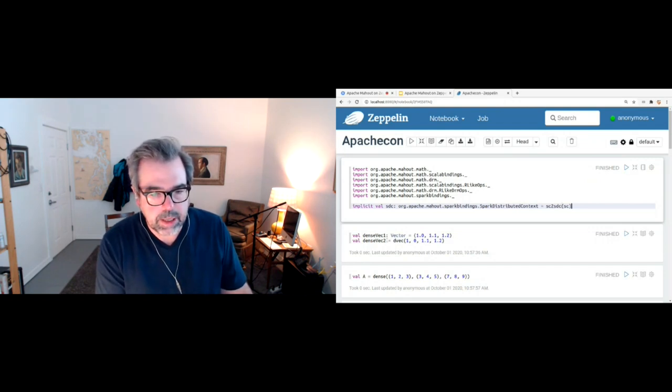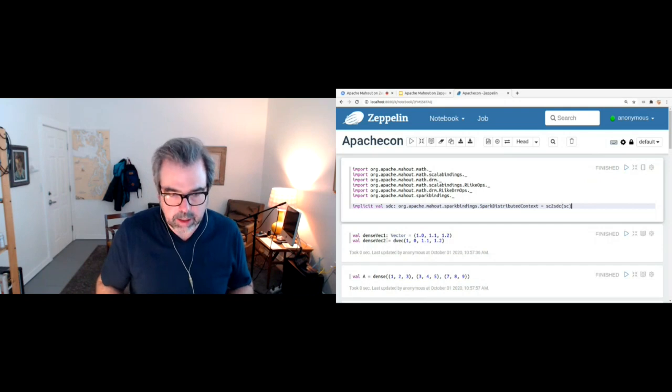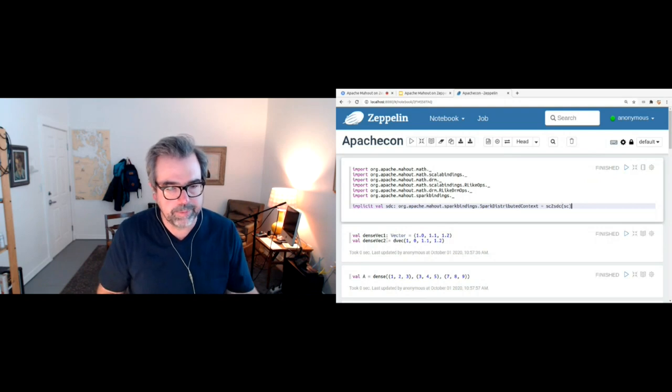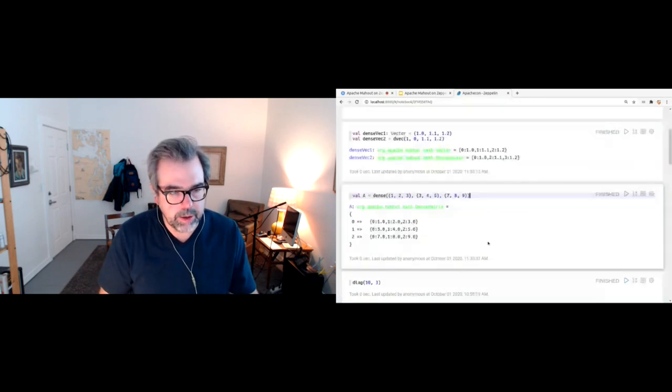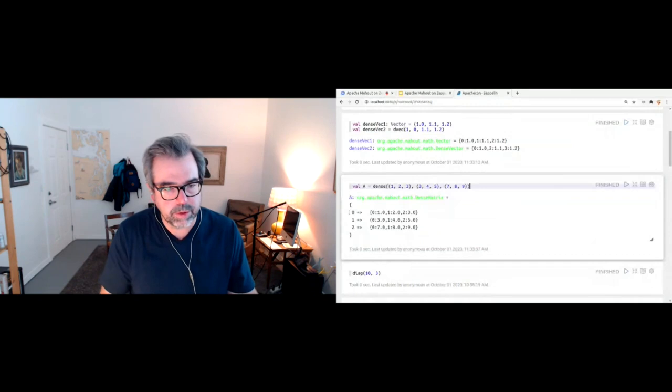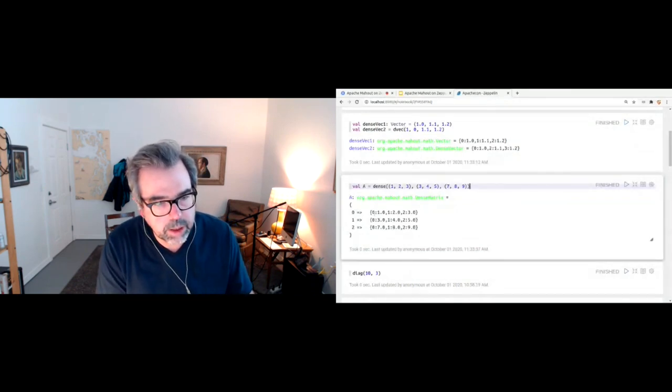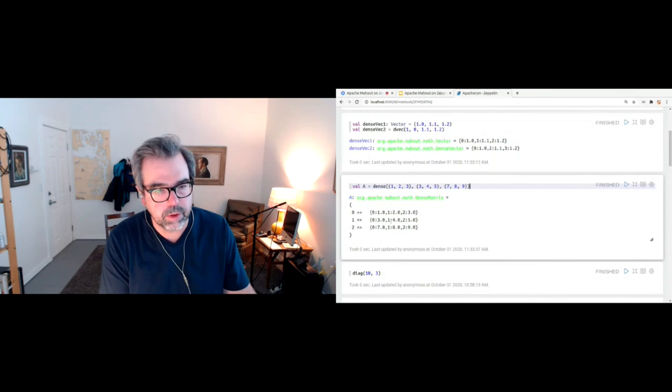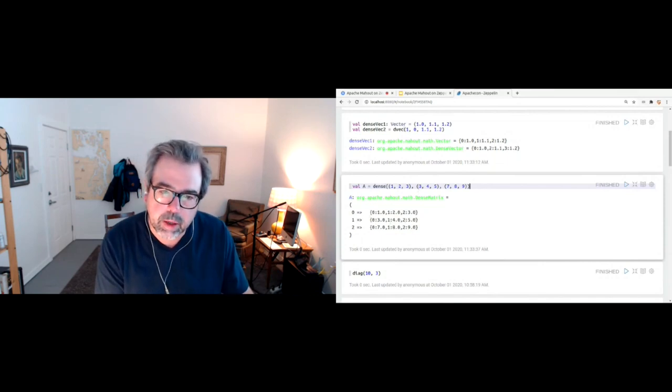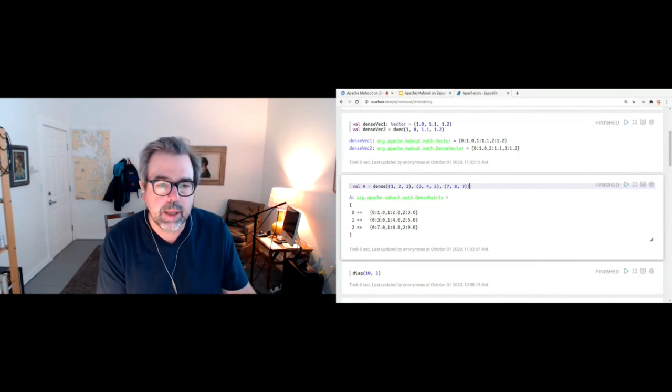Setting up a dense matrix is similar. You can use this starter function, dense. It'll be a 3x3 matrix, and it will be called A. And here you see it represented. There are 3 rows and 3 columns, and it has the values that we were expecting: 1, 2, 3, 4. Oops, I meant to have 4, 5, 6. Anyway, that has 3, 4, 5. Whatever you give it, it will be.